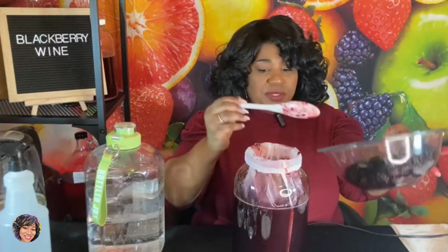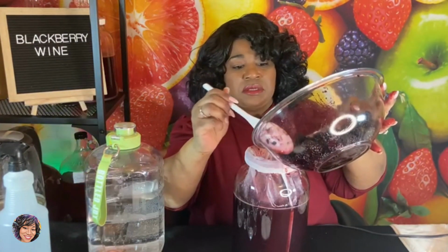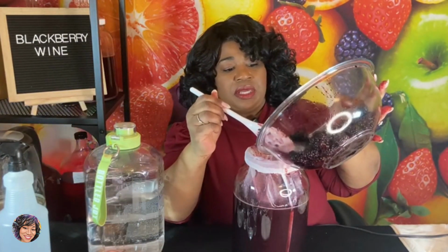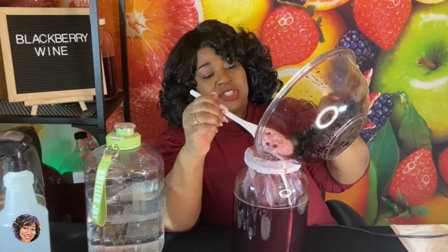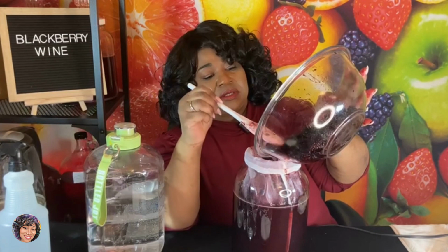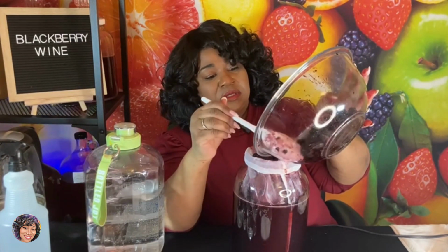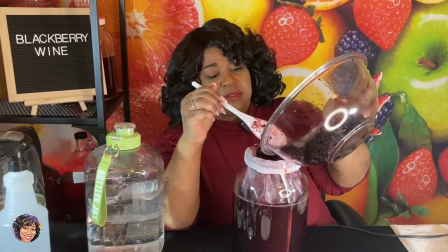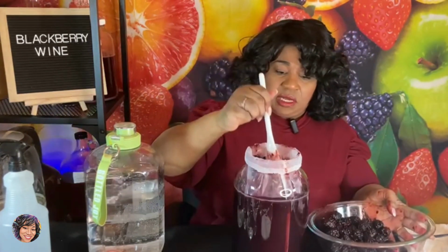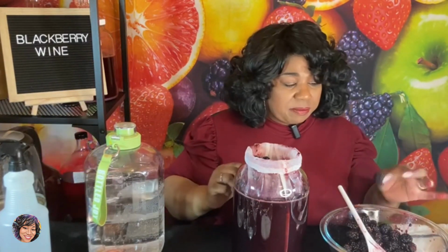I'm going to see if we can pour them in. I won't force it if we can't. I did get that juice in, which is great. I'm going to try blitzing it again before I add any more fruit. I think I'm going to try a blackberry too.